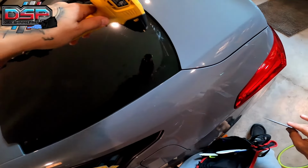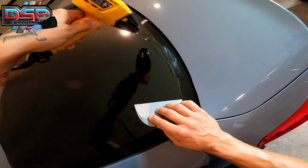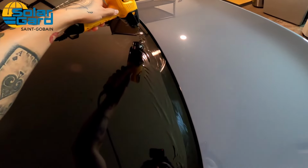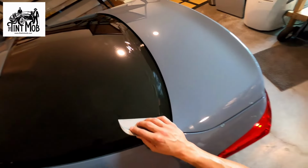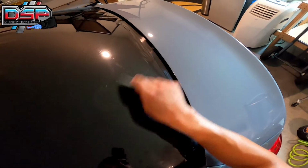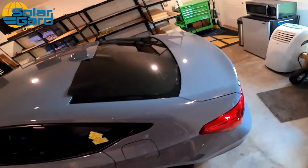Again, same thing as before. Heat gun closed, wait for the wiggles. You'll see it tighten up. Just like that, all the way through to the end. Don't shrink just at the line. Go all the way through and we're gonna push straight down. Boom, boom, boom, boom. First quarter is done already.